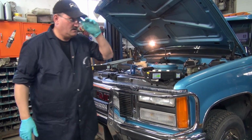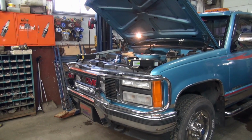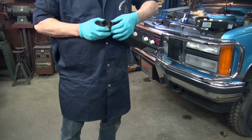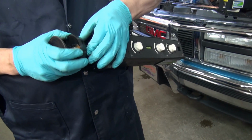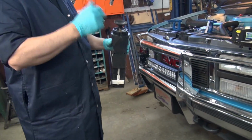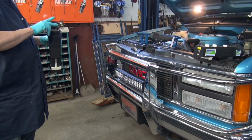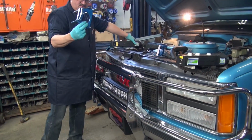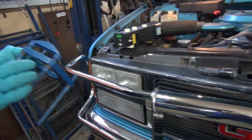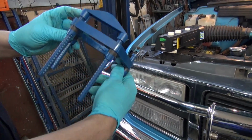Hang on, I got to get some more parts. Just give me a second. So now these are suction cup extensions. Now this is probably going to be useless information for some people, but anything that got the little tits on the lights, these will work. Now, remember these things? It says 8 there, so these tops are set up for 8. This one says 0, and this one says 14. And that's how it's set up.